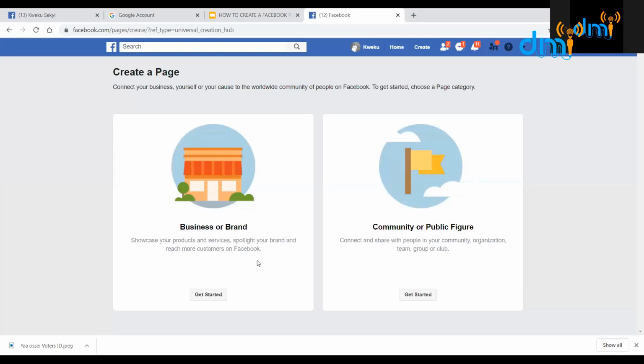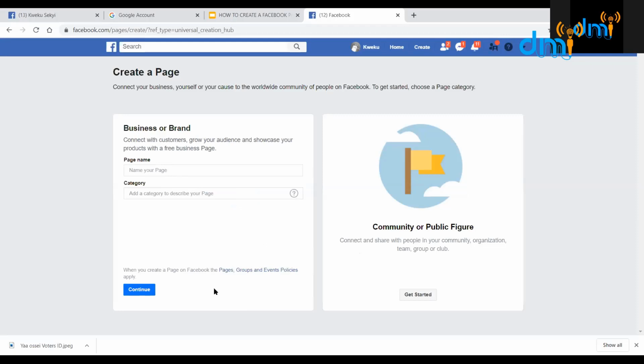So with the business or brand, they allow you tools or options like Shop Now. But when you use the community or public figure option, you are not going to have Shop Now because you are not selling anything. So that's a little something concerning the differences between the business or brand option and the community or public figure option. As I said, most of us are here because we want to create a business page for ourselves. So just click on get started.